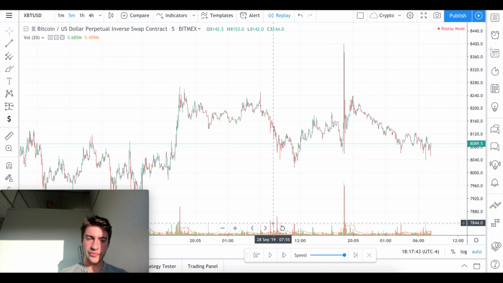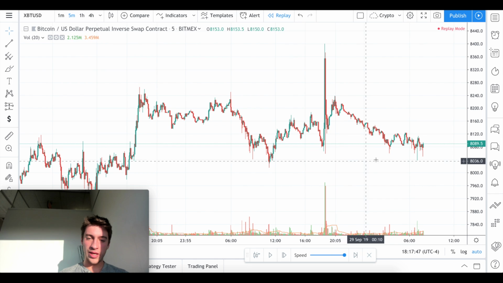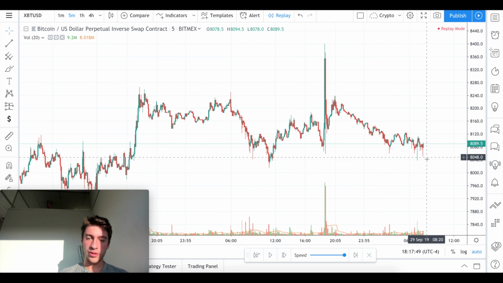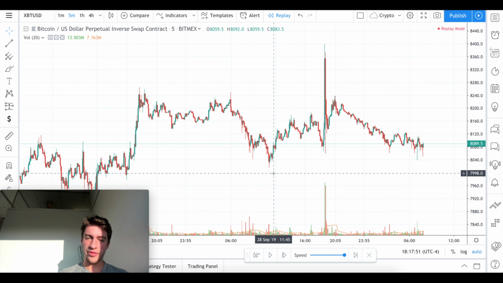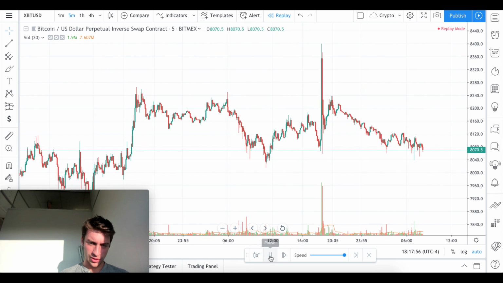All right, what are we doing here? What I ask myself every day. So we have a low here. We have a low here, low here, low here. It doesn't really look like anything's broken at 8,000. Oh, we have the $8,000 level again. How much liquidity are we building below 8,000?